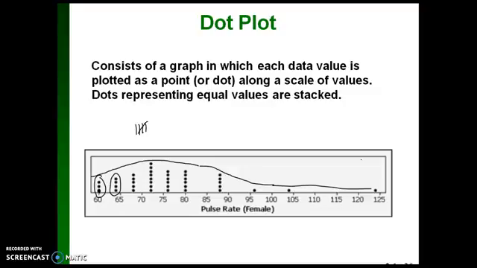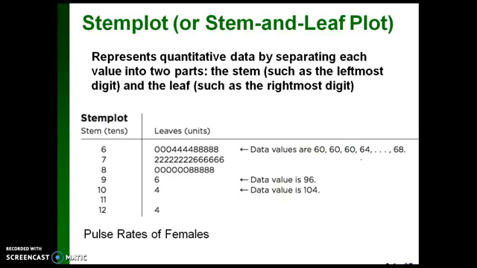We don't use dot plots a lot, even though they are a nice way to keep track of and show all of the data pieces, because they can take up a lot of space and a lot of time. More than likely, if you want to see all of the data pieces, but still keep it somewhat concise, we use something called a stem plot, which you may have called a stem and leaf plot. So your stem is that tens digit over here, and then the leaf is that unit that you would pick off at the end.